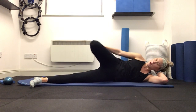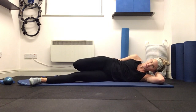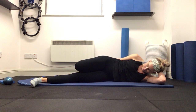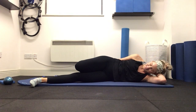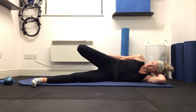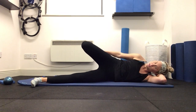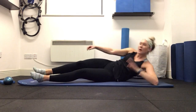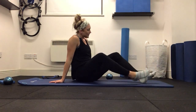Lower down. Grabbing that ankle, stretching out the quads, making sure you're not arching, so tucking your rib cage down towards your spine, or your hips, making sure not to arch your spine. And as well, try not to let the leg come out to the side. If it's coming out like this, you could have a tight IT band. So try to hug that knee in towards the other knee. And then straightening that leg, and then we'll come onto our backs and stretch out the legs.